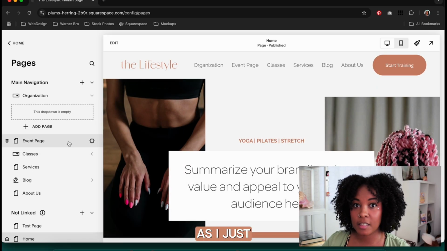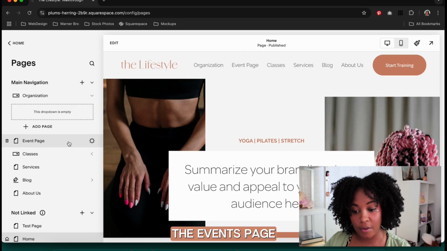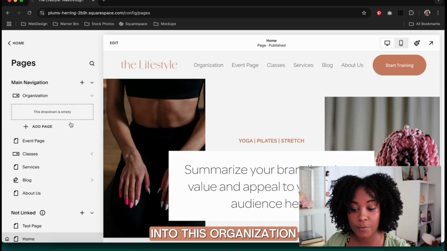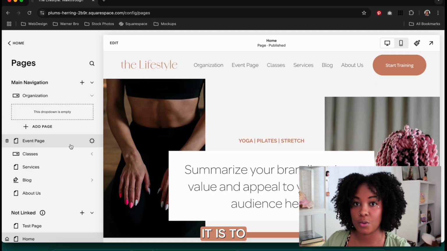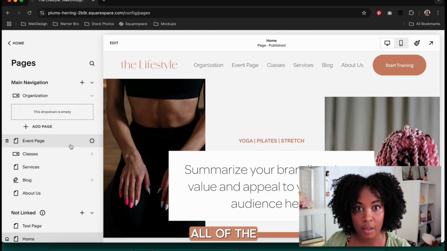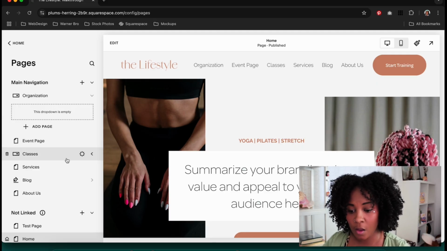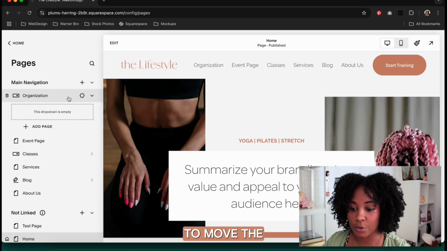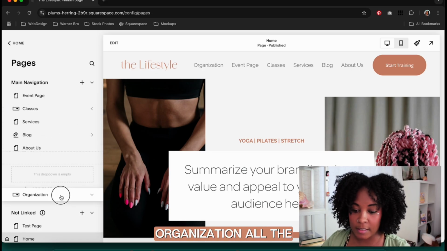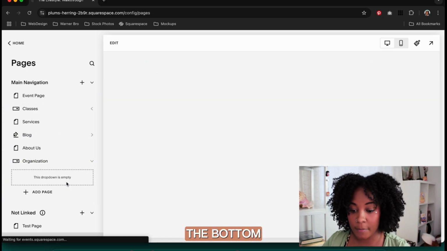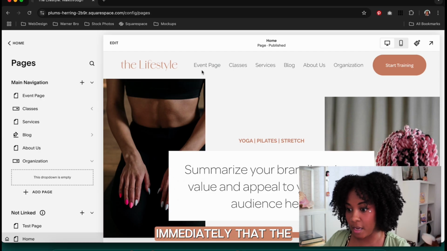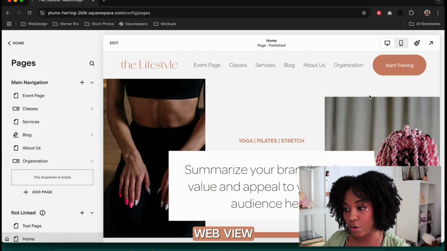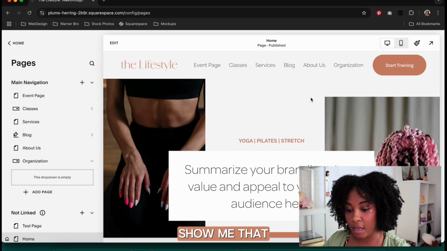Now, as easy as I just dragged and dropped the events page into this organization folder is how easy it is to also organize all of the other pages on your site. So if I wanted to move the organization all the way down at the bottom, I could, and you can see immediately that the web view updates to show me that change.